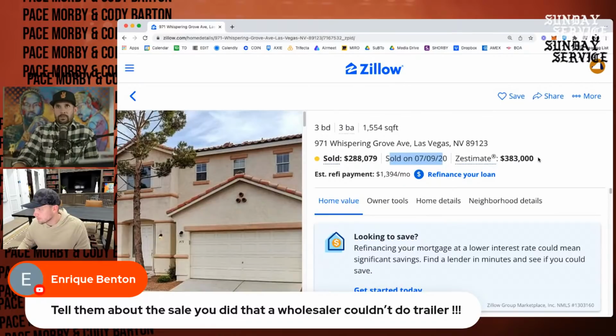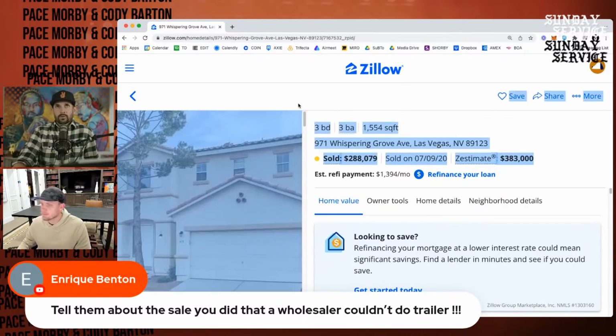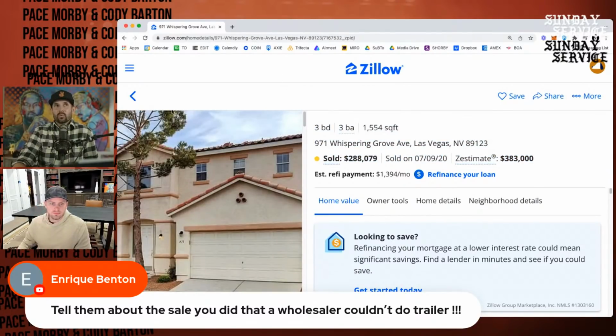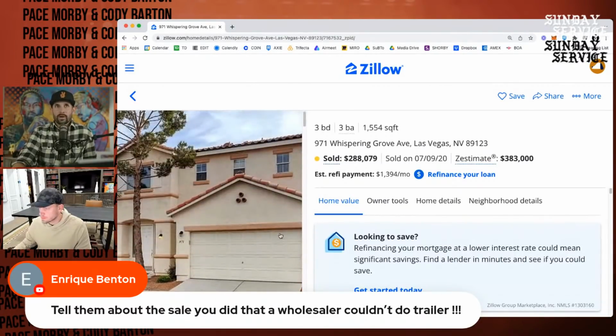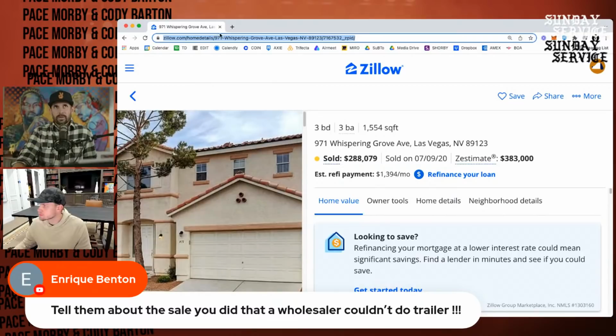I made $100,000 on that one. Or Cody and I got 100 grand, plus that one makes 20 grand a year. If you guys remember, we pulled up the spreadsheet and showed you it netted $19,000 last year in cash flow. This is a property that we bought at full retail, gave the seller $0. The seller pays us $150 a month on top of us making $3,000 a month, which is crazy.